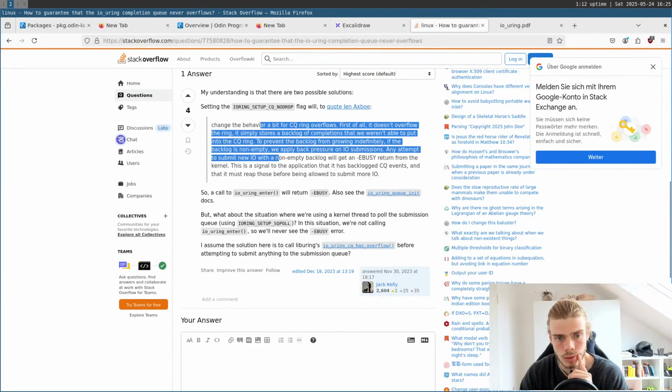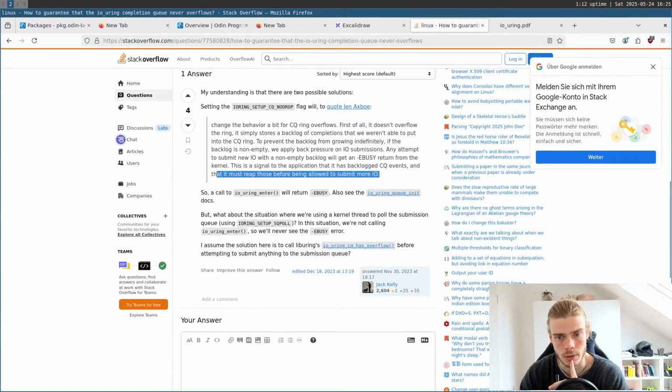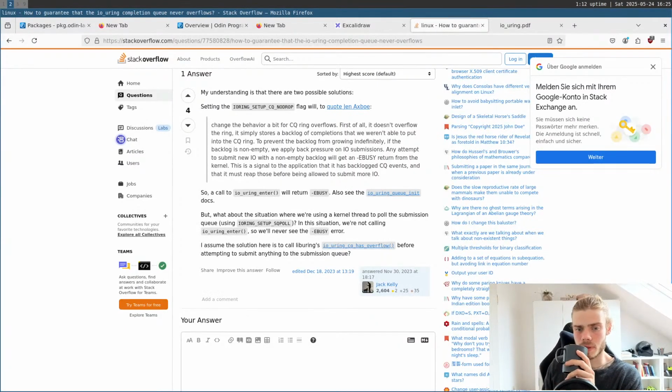Any attempt to submit new I/O with a non-empty backlog will get an EBUSY return from the kernel. This is a signal to the application that it has backlogged CQ events and that it must reap those before being allowed to submit more I/O. I wonder if we can also, I believe we can't really overflow the submission queue, right? But we probably can overflow the completion queue.